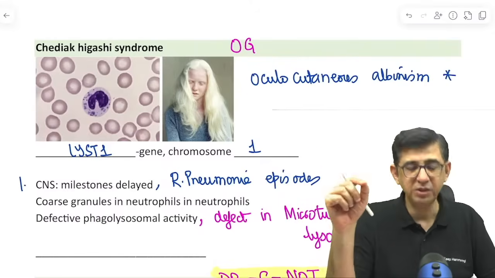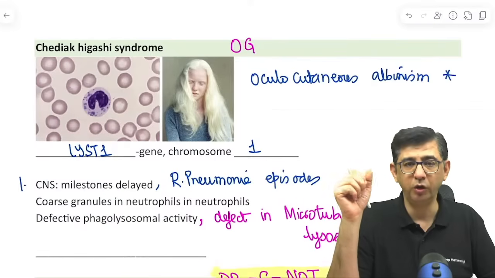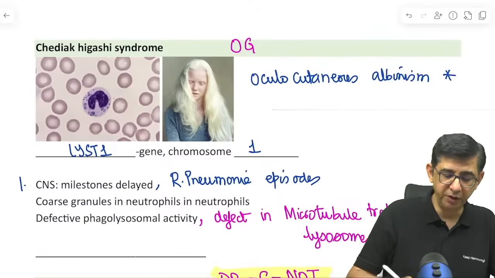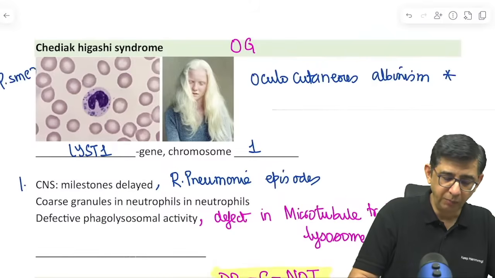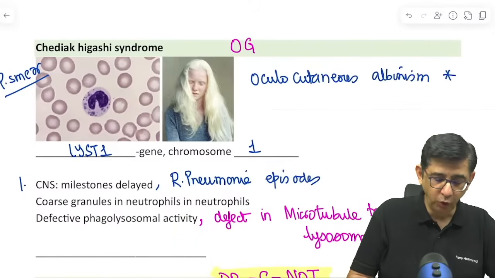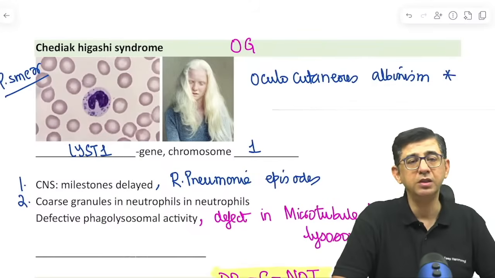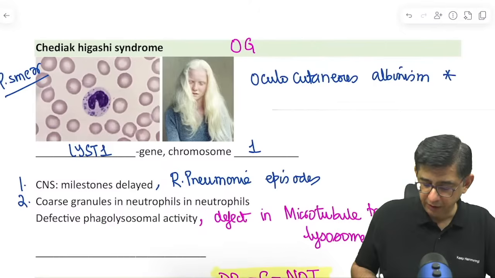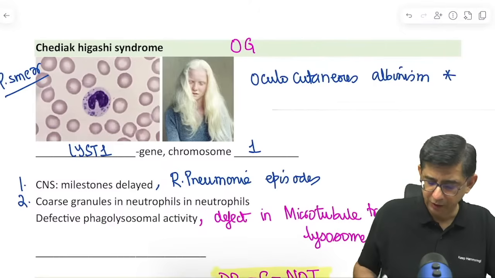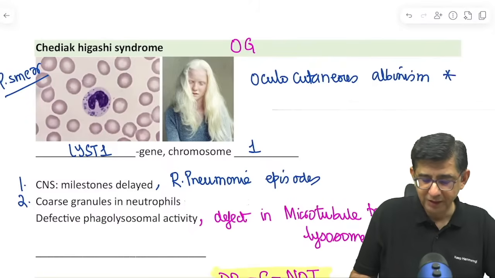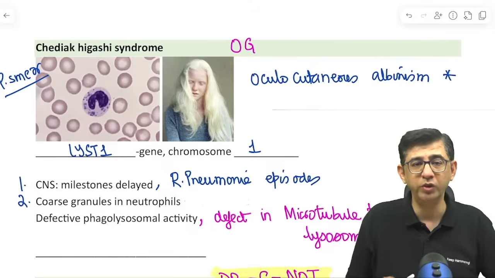But then the question will say that when the workup of the patient was done, the doctor had ordered a peripheral smear, because obviously any patient who will come to you with recurrent infections, recurrent pneumonia, you will have to do a peripheral smear examination. In the peripheral smear, he will say that there are some coarse granules in the neutrophils, or instead of writing the word neutrophils, he may write polymorphonuclear cells. Ultimately the point is still the same. Whenever you read the statement coarse granules in the neutrophils, that implies that the neutrophil has ingested the organism, but it does not know how to digest it.